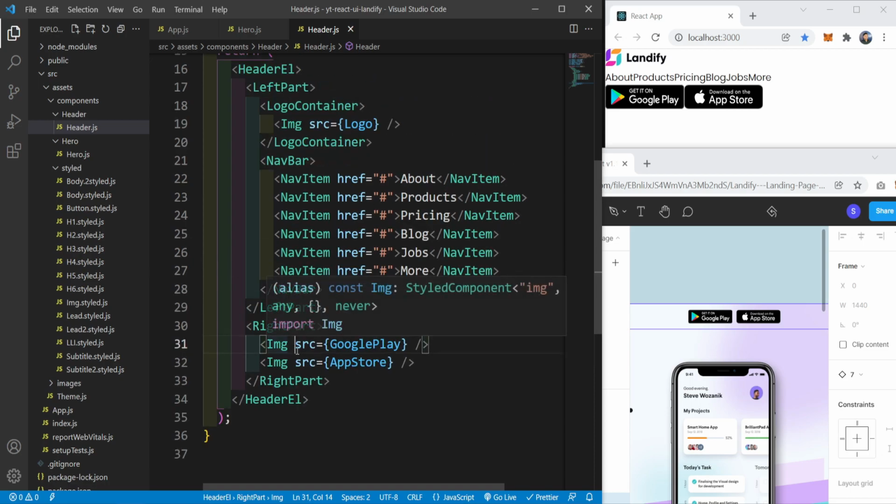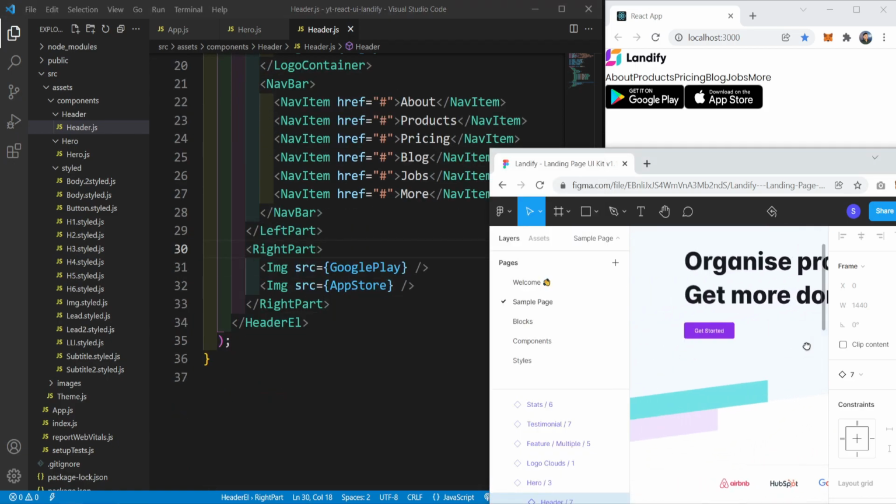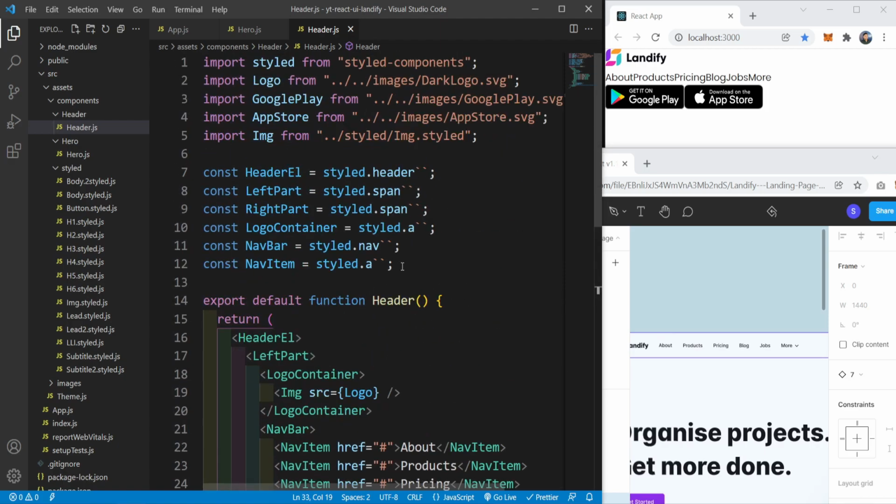But the as works, and we are going to use it for the buttons. So let me show you a use case for it, because we will define a button here and render it as an A tag. So when you go on your page you see an A tag, but the stylings are the same as the button. So let's come over here and start styling the header section.